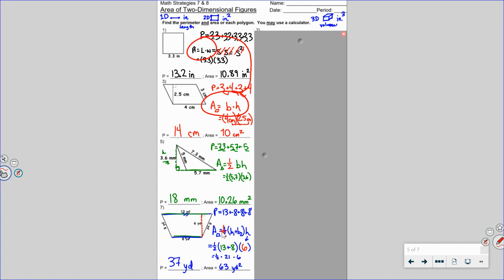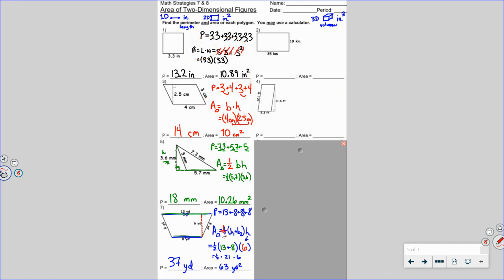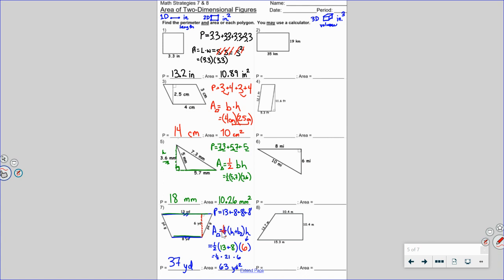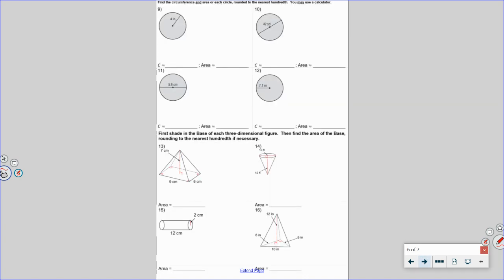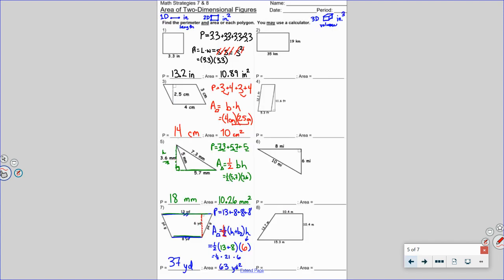All right, so why did Mr. Callan do the odds? Because I would argue if you understand number 1, that you can do number 2 on your own. If you understand number 3, you could do number 4 and on down the line. Ladies and gents, the remainder of your e-learning assignment is going to be completing numbers 2, 4, 6, and 8. If you would like, this is purely optional, you can go to the backside, but we'll talk about that one together in class tomorrow. So there you go. Make sure your math review page is done, 2, 4, 6, and 8.